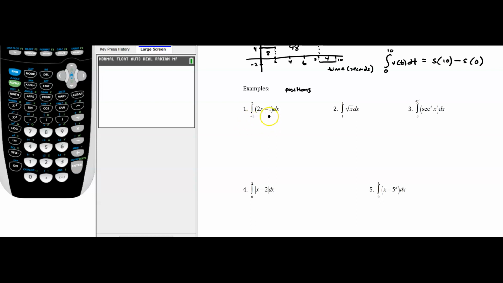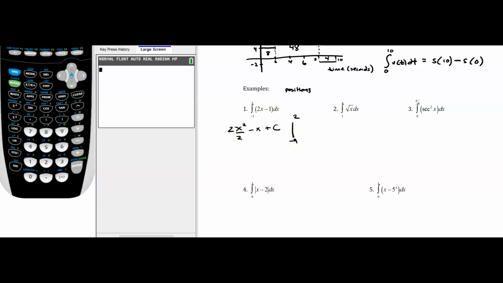So according to the fundamental theorem of calculus, I can take the antiderivative of 2x minus 1, which would be 2 times x squared over 2 minus x, and typically you would have a plus c. And then this is what I do. I draw a vertical line, and I'm saying I'm going to evaluate my upper limit in, and then subtract what I get when I plug my lower limit in.